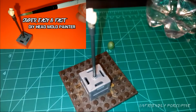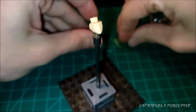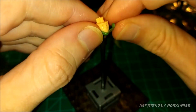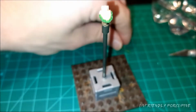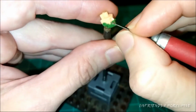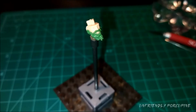So what I had was the little stand I use, and that's what I'm going to use for the head mold. So here's a knockoff head mold that I'm going to use as my head of choice. So what I'm going to begin with is giving him a beard. So you just cut off a little piece, once again, dip your fingers in, and you're just going to apply it right onto here. You grab your scalpel and you're going to form around, kind of mold a beard shape. It's a little harder to work with when you have a camera, but you can get it to work. Now of course add a little more, and add the little mustache. Give the beard a nice little texture. Alright, and that's how the beard is now starting to look.